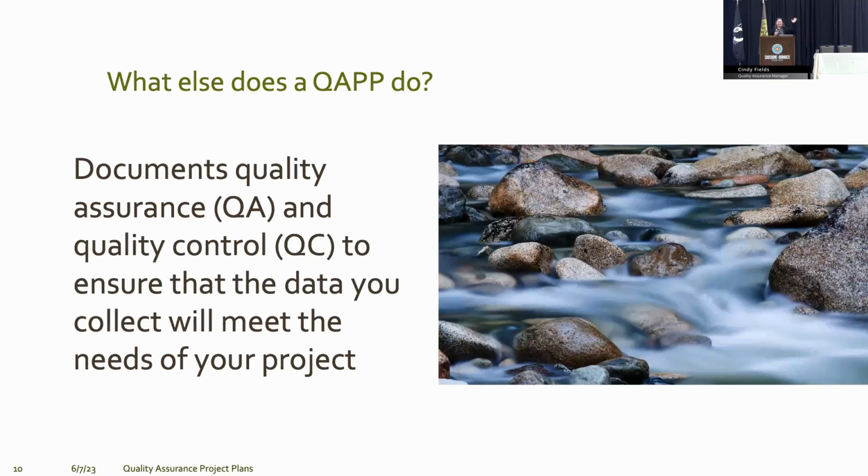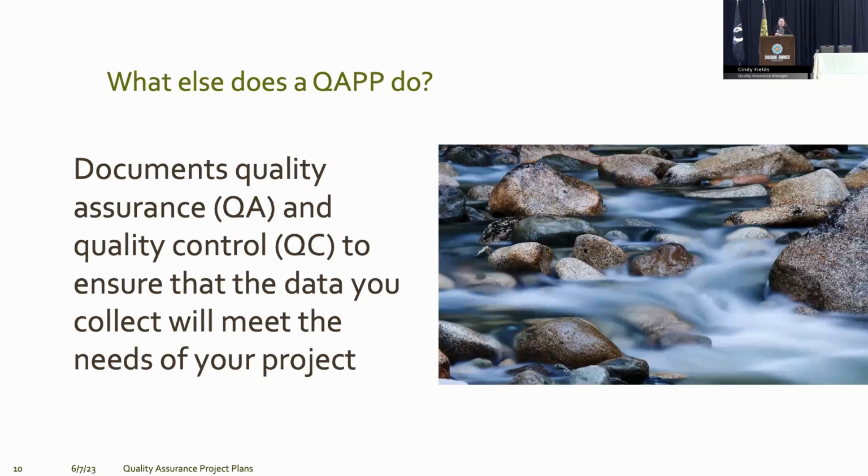QA is an overall organizational system developed to assure quality within your organization. So for example, defining your organizational structure and who is going to fill that quality assurance manager role versus who is going to fulfill more of the project management or operations role. And if those people happen to be the same because your organization is very small, then it's just a matter of being able to document how you're going to keep those separate.